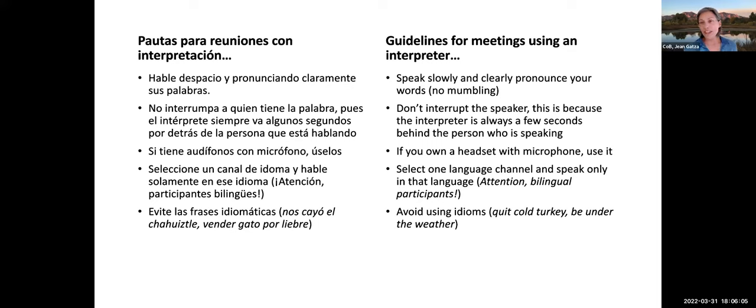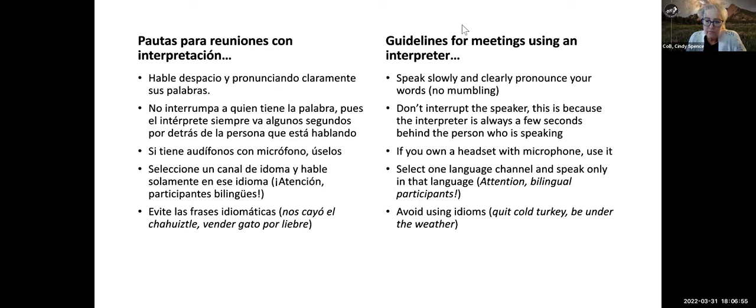This is going to be a challenge for all of us. We'll have to remind each other frequently to speak slowly and clearly pronounce words. Please do not interrupt each other. If we have headsets, that's useful to use, and again, select the language. I'm sure Kathleen has worked this into the presentation, but for all of us with the comments, let's try to be as clear with our language as possible. So Cindy, with that, I think you can turn on the interpretation and folks should have the ability to choose.